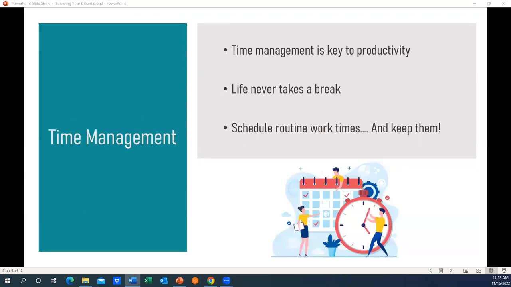All right, time management. We all know that time management is important to basically everything in life. And especially to getting things done, and especially getting things done as big as a dissertation, it's going to take time management. And it's like anything else that you want to accomplish. If you want to get healthier, you go to the gym, you're doing some cardio, you're doing some strength work, you want to see results, you have to go to the gym. Right? You can't just say, hey, I got a gym membership. Well, have you been? I haven't been in a while. Right.